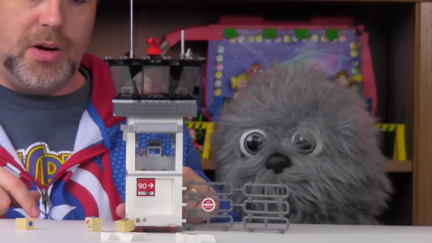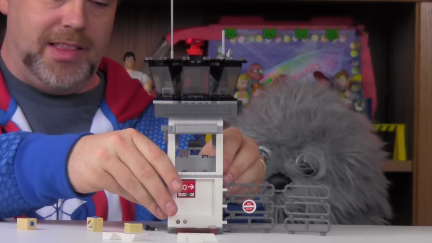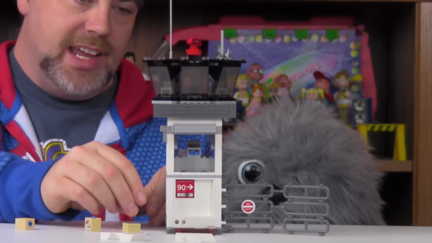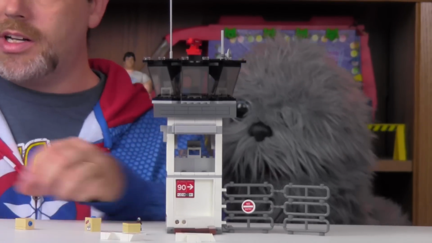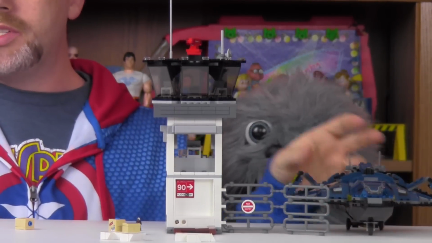If you push him all the way in, he knocks over all the little packages. And then he gets stuck because he doesn't come out of there. Little Ant-Man has a little action feature there. He's functional on that, so he's got to knock over everything. But the little tower, compared with everything else, is pretty cool. It's a very cool set.